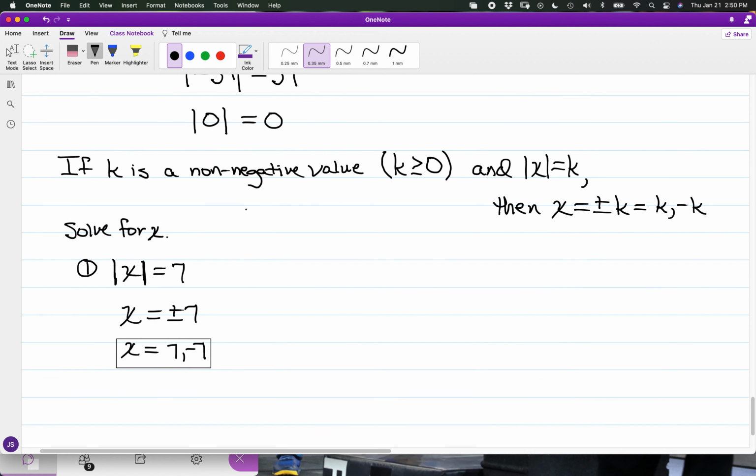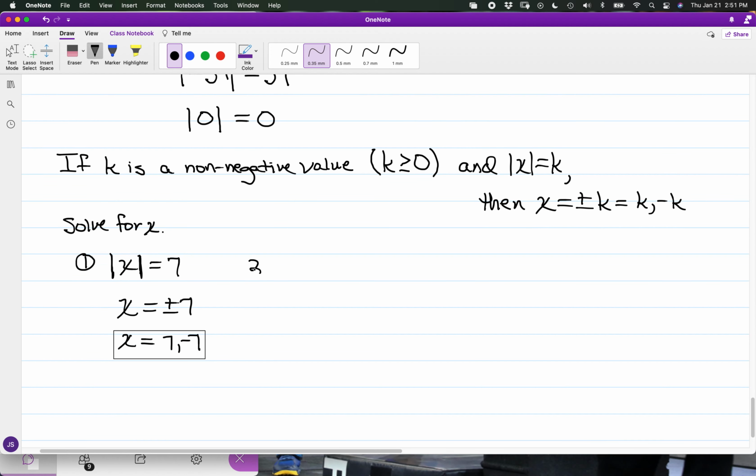And if we have something like an expression, say we have the absolute value of 2x minus 7 followed by the addition of 2 is equal to 19. So we have the absolute value of 2x minus 7 plus 2 is equal to 19. You don't yet have the one-to-one lineup between the absolute value of the expression and the constant k, because that plus 2 is creating a bit of an obstacle.